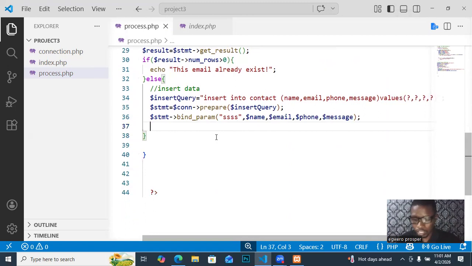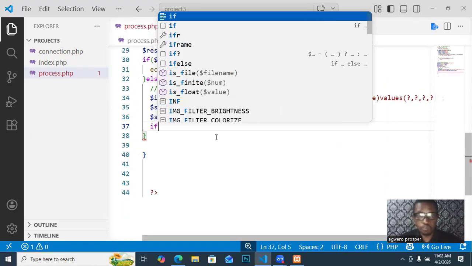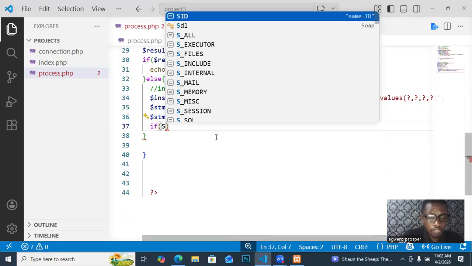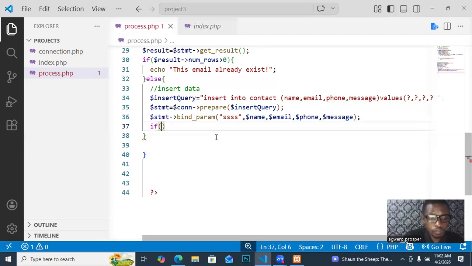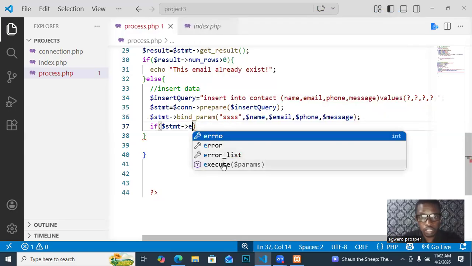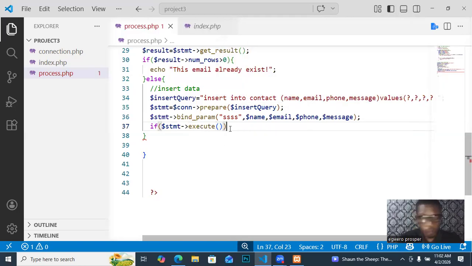What is remaining here now is what? Using if statements. If what? So we have to check if everything is okay. If $stmt->execute(), then we open the curly bracket because we want to get an output, just to know if everything went well.